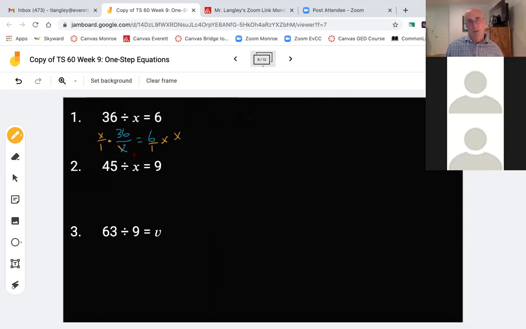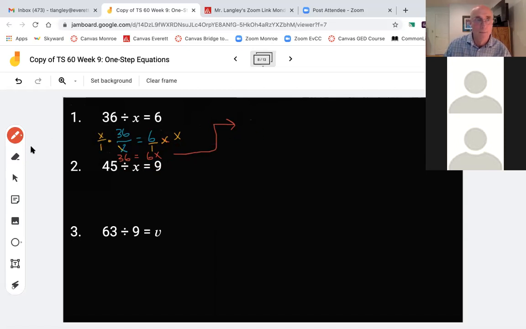So what that does is cancel out these x's. You kind of see that that would cancel out my x's. That leaves me 36 equals, and then I've got 6 times x here. See, 6 over 1 times x, which is just 6x. I better draw an arrow over here, folks. Sorry. Okay, squeezed it in here. So I multiplied both sides by x, and so I have 36 equals 6x.